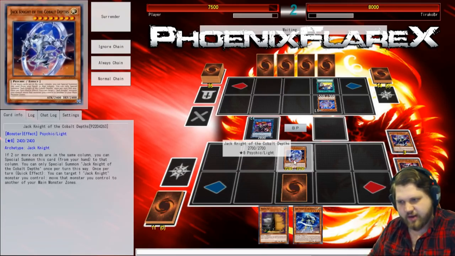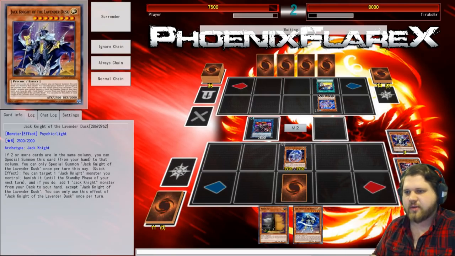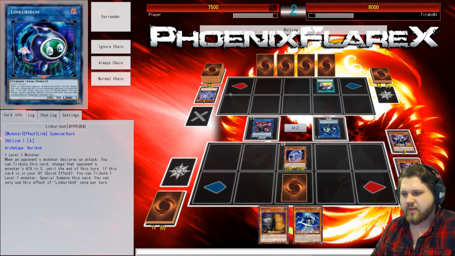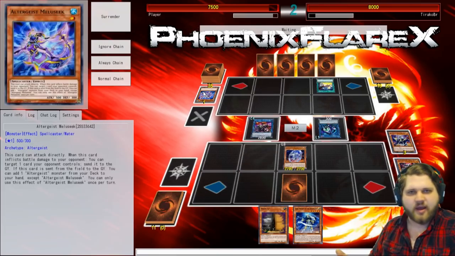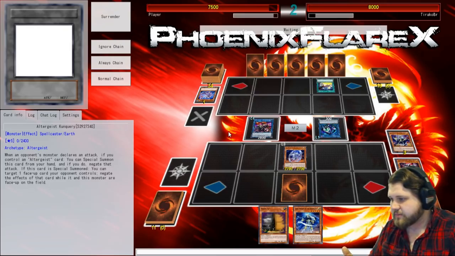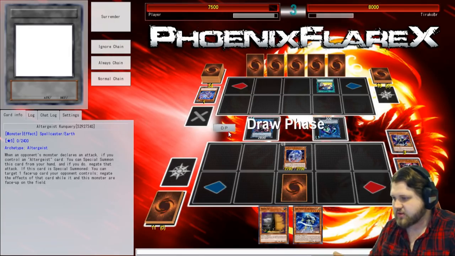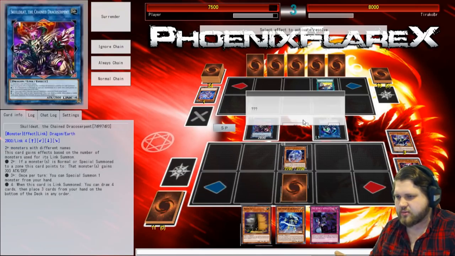I don't know why you're dealing with that and not Cobalt Depths. But hey, whatever. So I've got two monsters that come back next turn. I've got the Lavender Dusk and the Cobalt Depths that comes back. Oh, you're going to get a search. That's cool. Didn't even think that that was a level one and that that was an interaction. What is this? Altergeist Kunkuri. When your opponent's monster declares an attack, if you control an Altergeist card, you can special summon this card from your hand, and if you do, negate that attack. If this card is special summoned, you can target a face-up monster. But he doesn't control an Altergeist card. That seems like it does nothing.